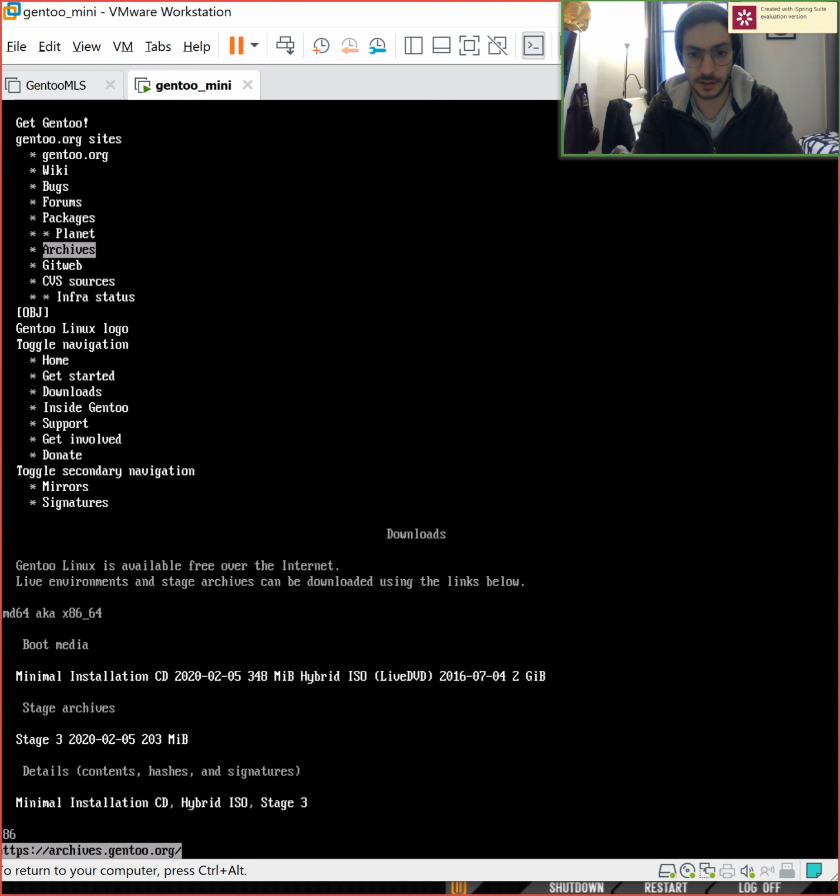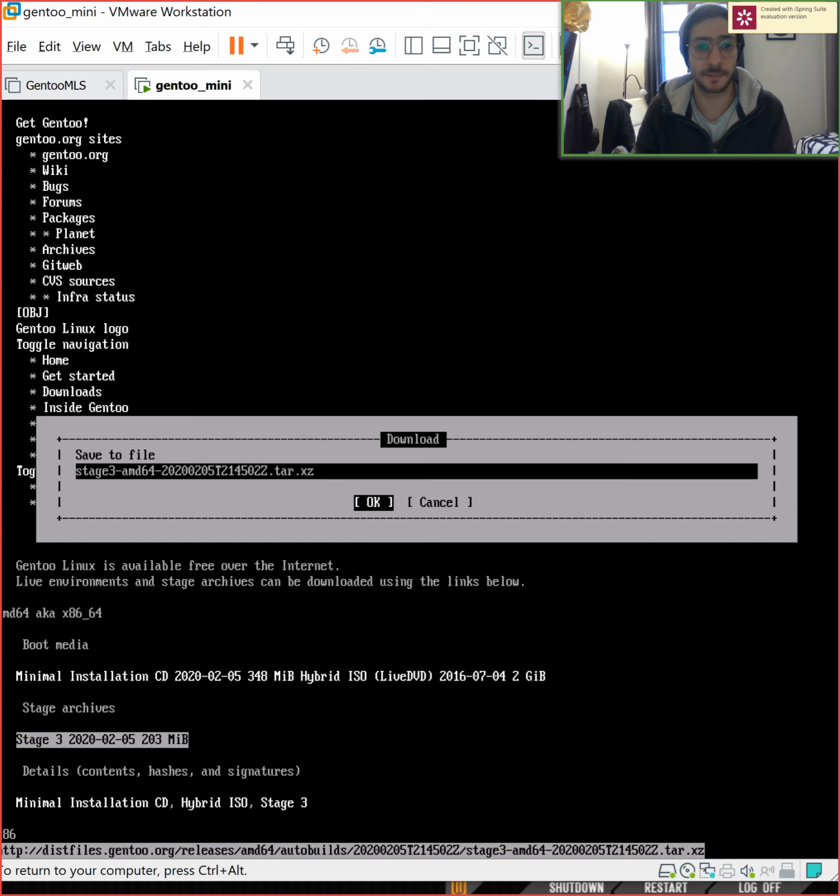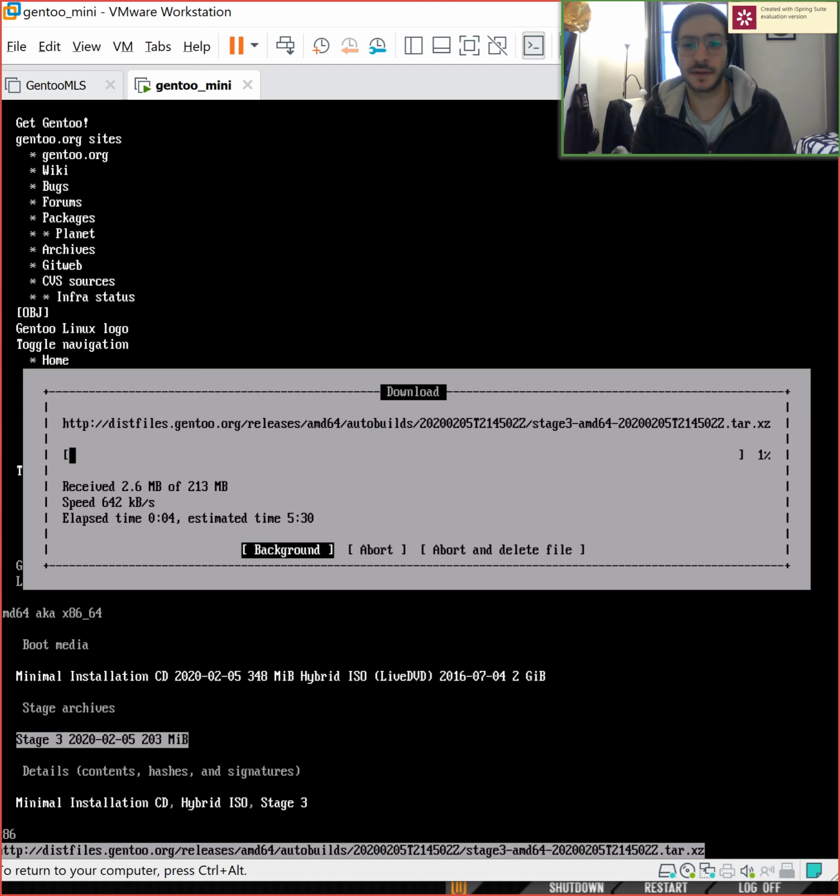Once inside, you can go into downloads, and we can find the file which is stage 3, save, and we will wait until the file is saved. It will take around 4 or 5 minutes, depending on the speed of your internet.